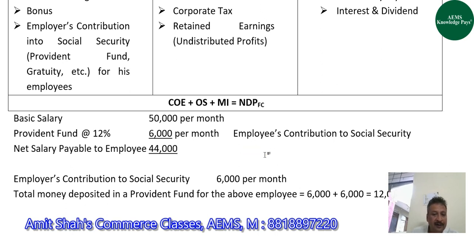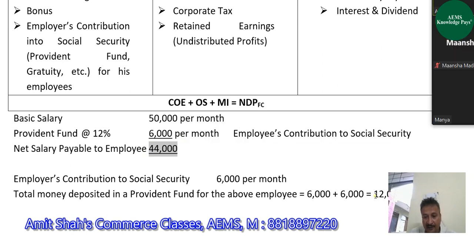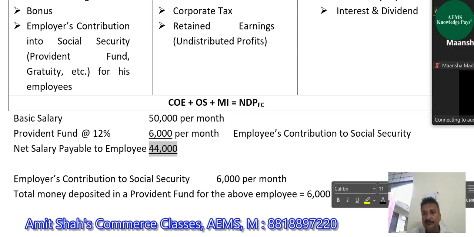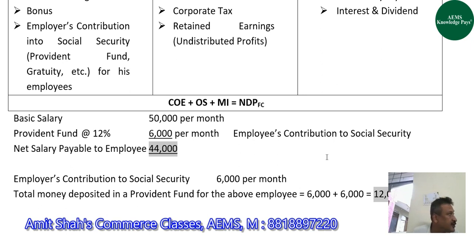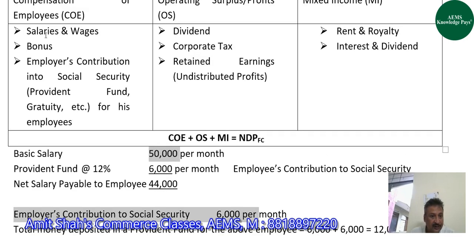So how much is employer paying from his own pocket every month for the employee? He is paying 44,000 here and 12,000 here. How much is he paying? 56,000, right? We can calculate this 56,000 in some other way, that is salary of the employee plus employer's contribution 6,000. This is also 56,000. And that is what we exactly do here, guys.